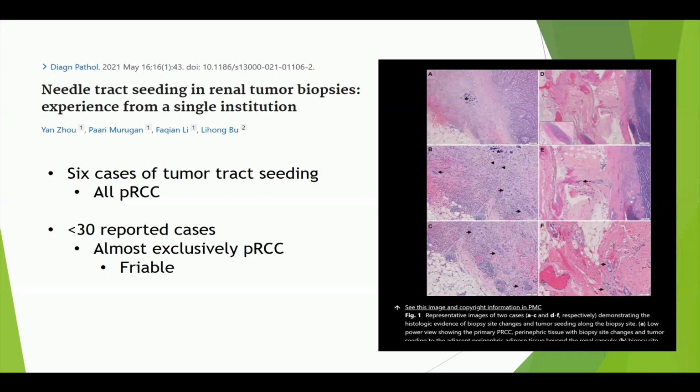Perhaps this is due to the friability of papillary RCC, which can be seen when the lesion will ooze out of the capsule, kind of like toothpaste under pressure. You may have seen this when you extract the specimen and it fractures within the specimen bag when you're trying to extract it through a really small port site. That's when you'd commonly see this phenomenon.